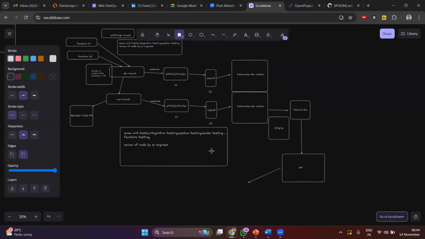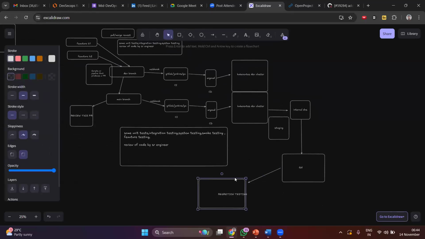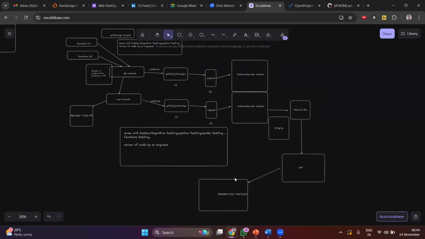It's like salt in front of the dish, right? So they'll add something called regression testing. How many days would regression testing take, and what's regression testing? Anyone can define, guys?